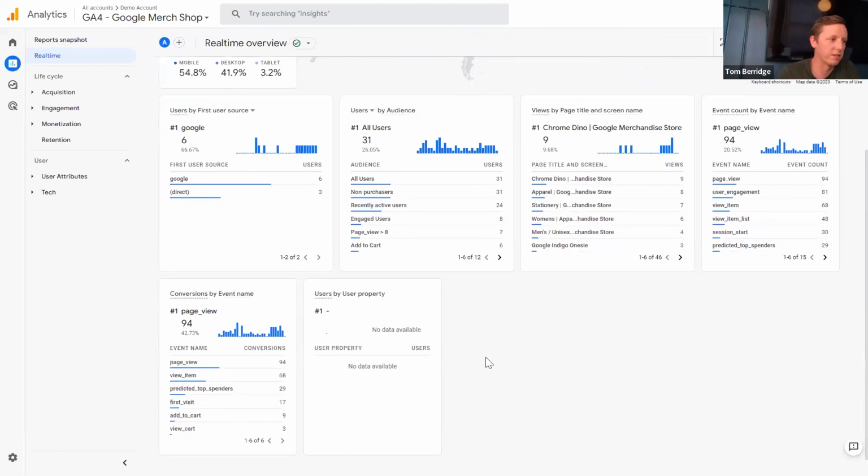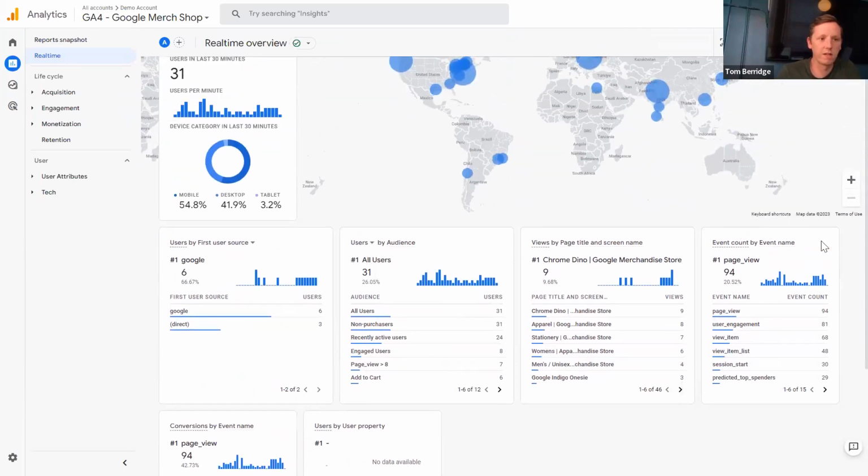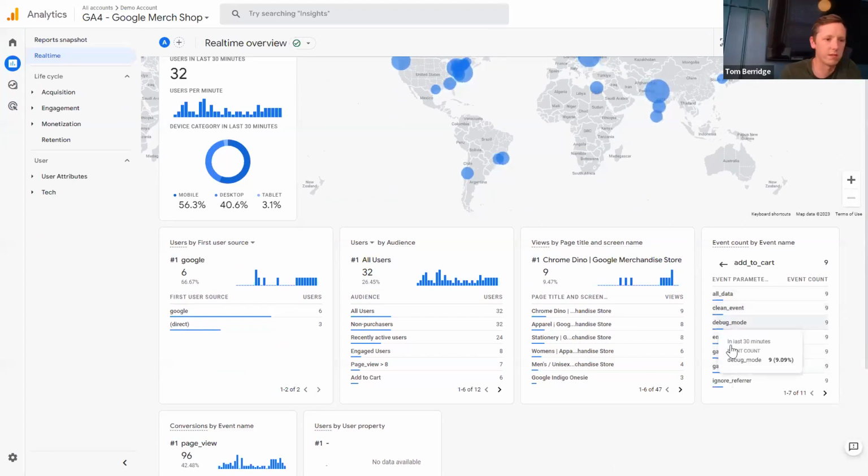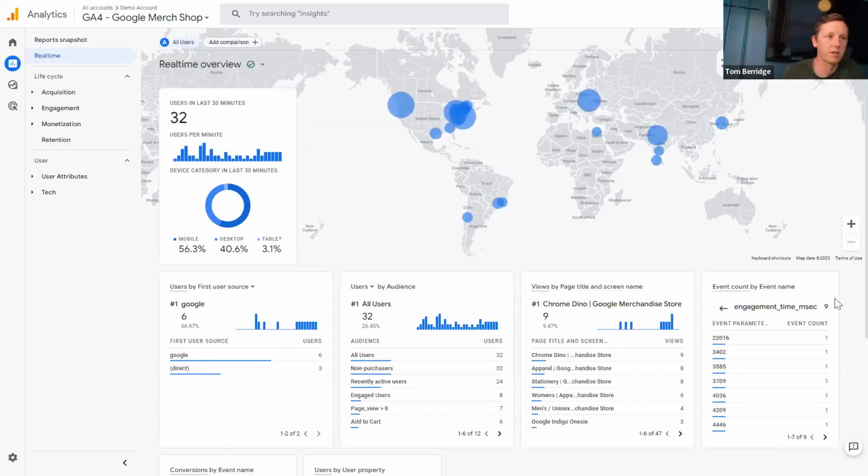These again are all relatively interactive, so we can change dimensions where we need to. You can also drill down into certain areas, specifically the event counting area. So if you have specific events that you pass certain parameters, or you want to drill down into these, you can take a look at a certain event, so this add to cart one, and click through, and then I'll show you the parameters of that event. You can then go further into that, and you can keep drilling down into whatever data that you want to within those events. So this is where the event parameter slash against the session page view functionality comes into play.